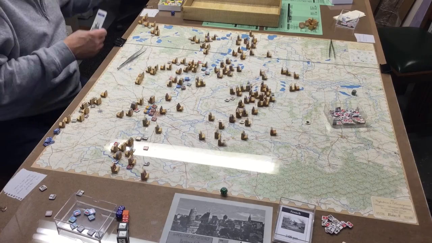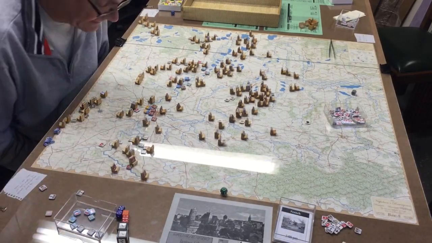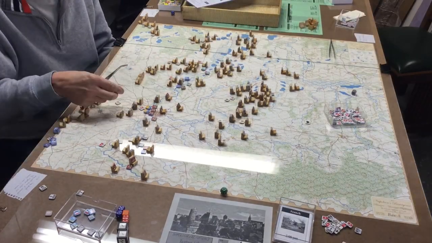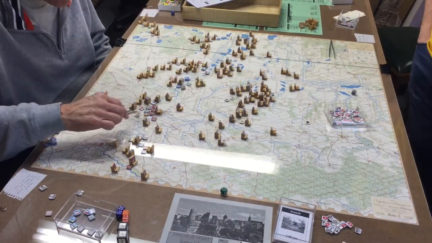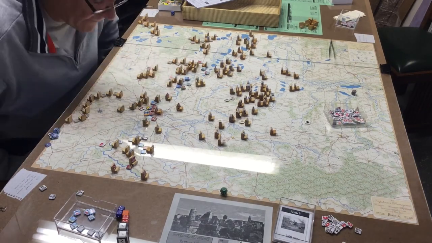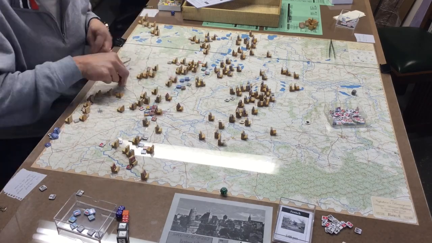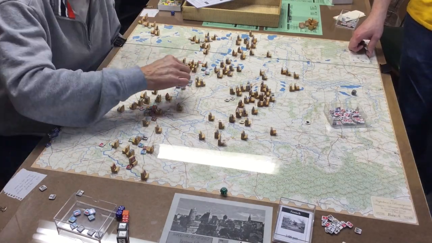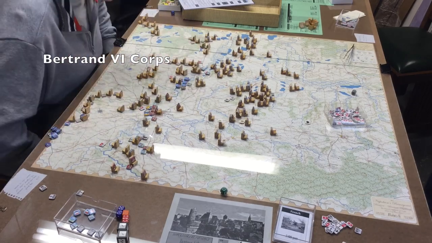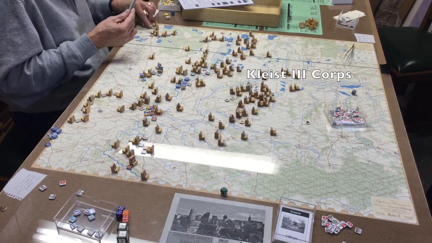All of the checking of rules during the French 2 p.m. turn is because we're trying to figure out all of the crazy terrain around Bautzen. There are fords, bridges, ponds, and streams, and Chuck is trying to figure out how to outflank the second corps defenders inside the town. In the center of the board, Bertrand's 6th Corps is smashing into Kleist's plucky 3rd Corps, which is dug in on the eastern side of the river.